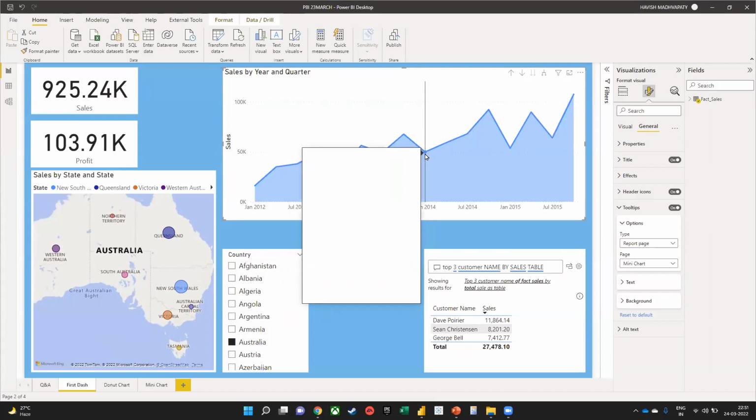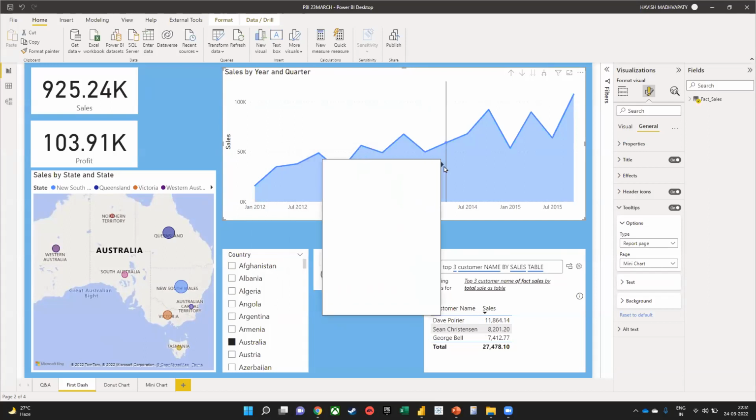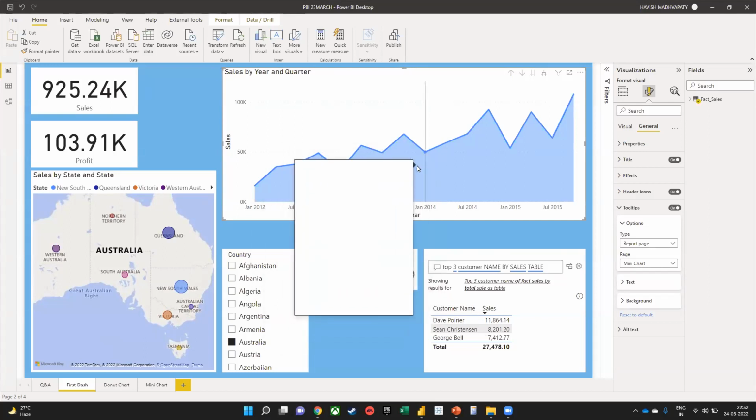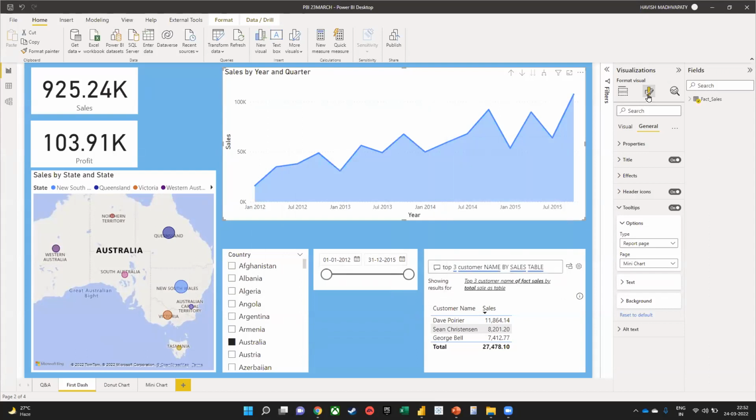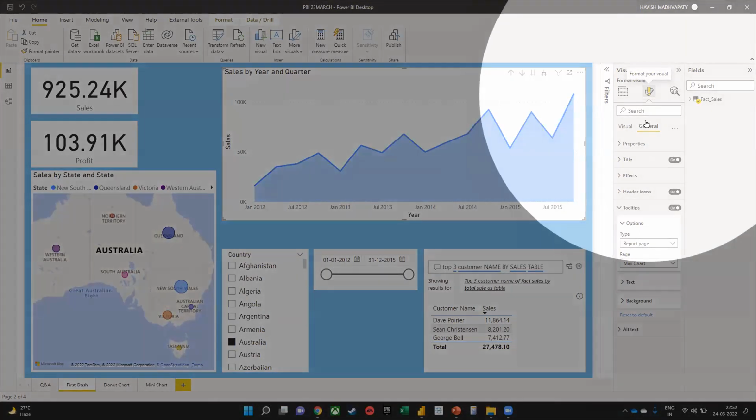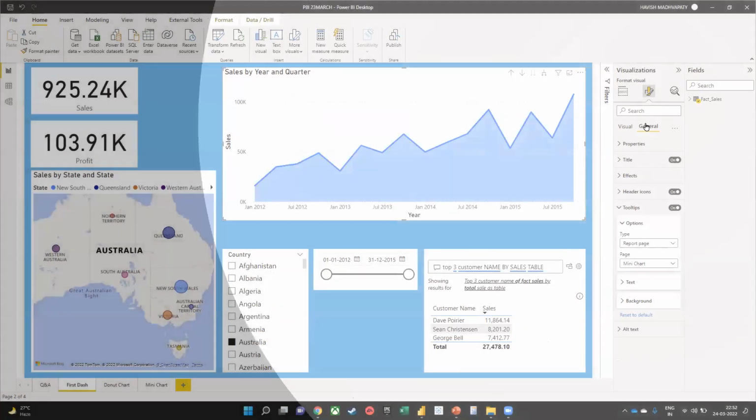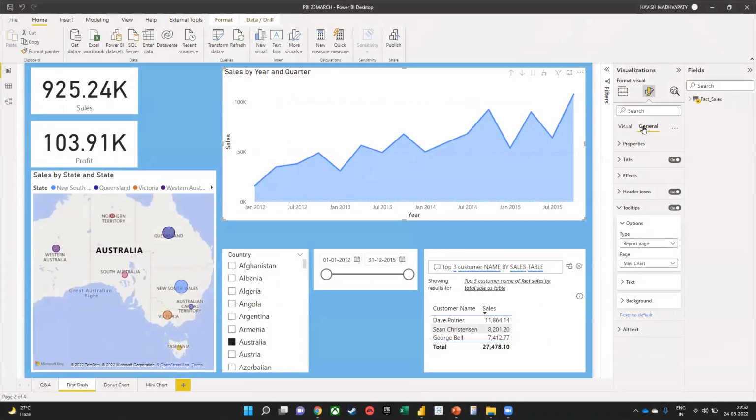Sir, it shows this page on the present page. Where are you getting this option? Under the option for visual and general. The visual and general. This part I know. I went to format. Yes, sir. And I have that. Say that again.